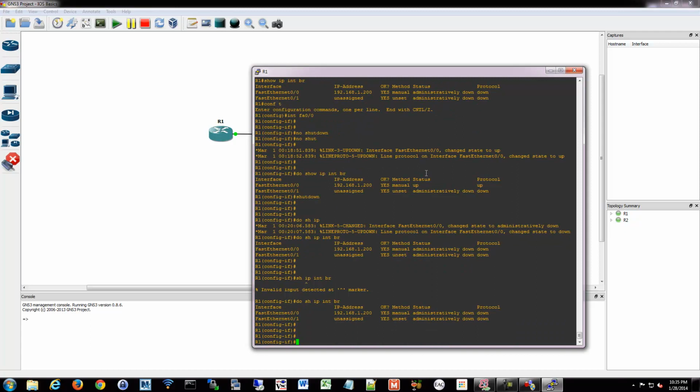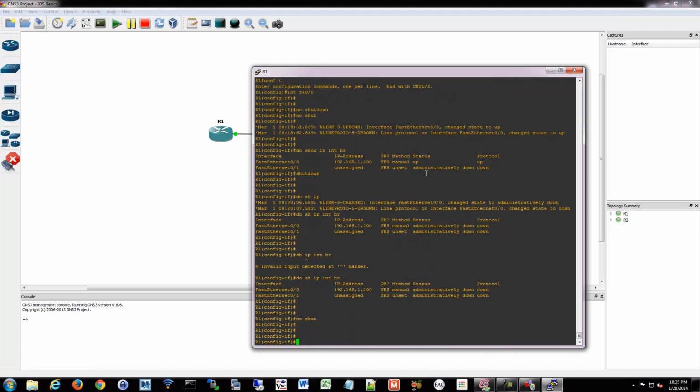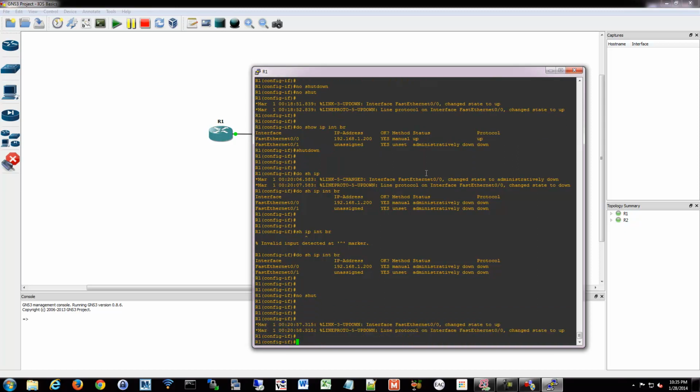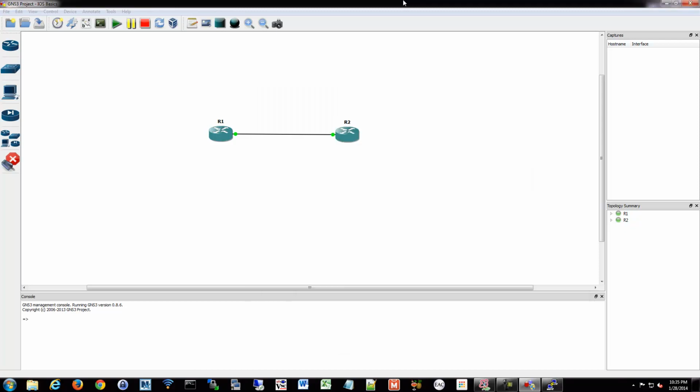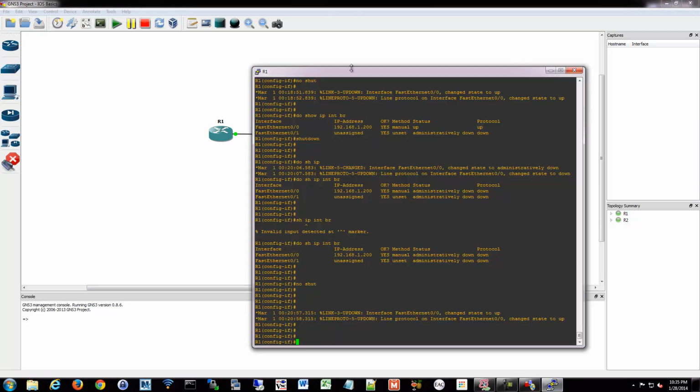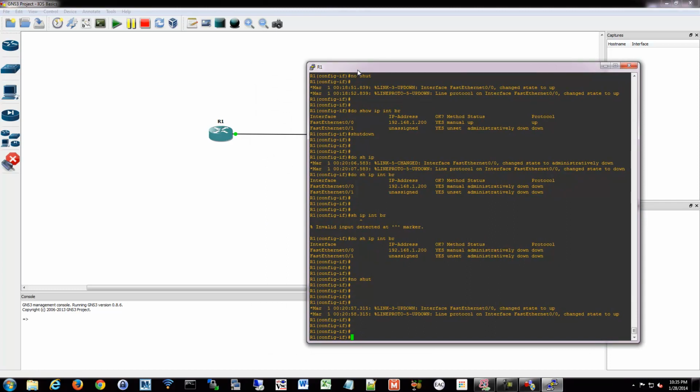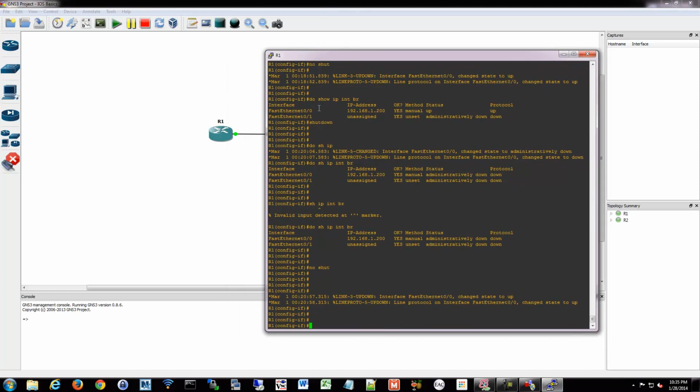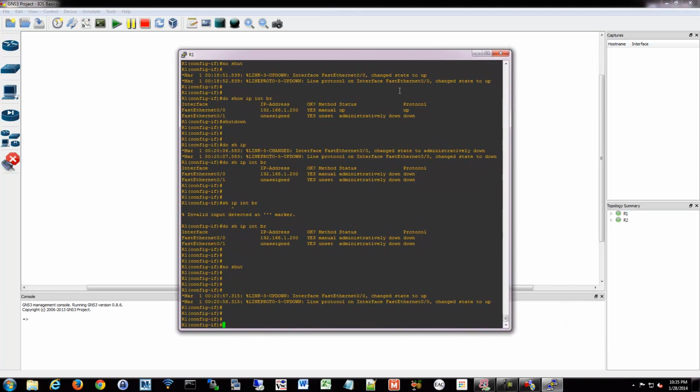So now it shows administratively down. So we can just do no shut again, and then it'll turn back on. And then we'll probably get a message in a second here. There we go. So that's one way of doing it. What I was looking for back here was it should have turned this red. Not sure why GNS is doing that, but that's okay. If you try this in Packet Tracer, it should have shown as red then, and that'll show as down. That might have something to do with the built-in interfaces on whatever model it's emulating.